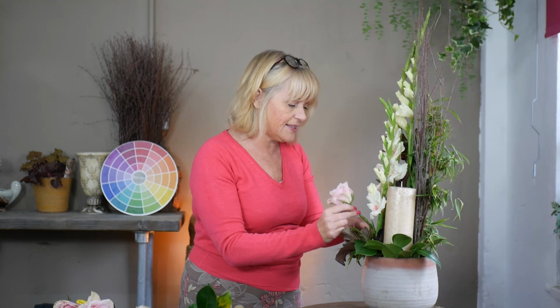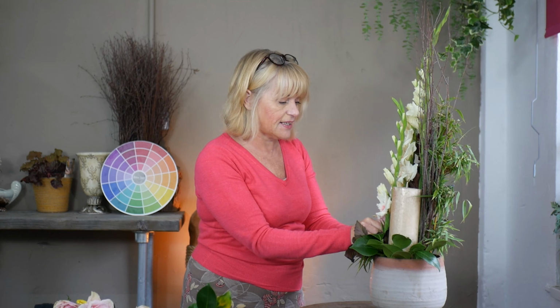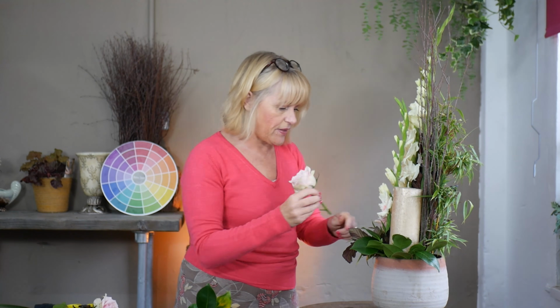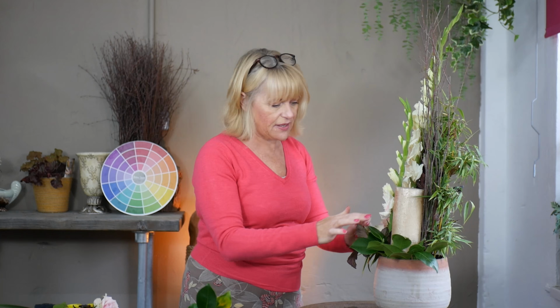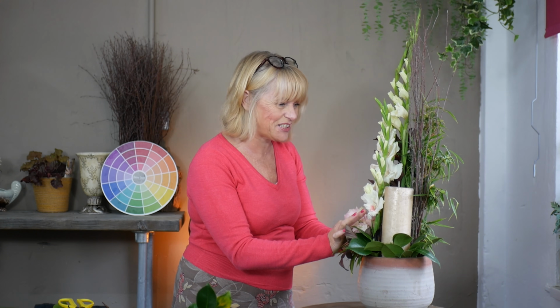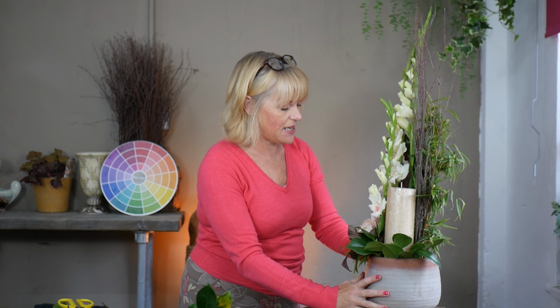Just maybe 3 heads there on the left hand side, and I'm still going to arrange in that parallel style. So my stems are going down at that 90-degree angle into the foam, and my head is facing the ceiling. I'm not angling it forward in that very traditional style. A little bit shorter, I think, for that one. 3 roses here I think is going to be adequate, and I think this design is done. Another one of the quicker designs. We might even get this into the 15 minutes category, into the flower arranging in 15 minutes.